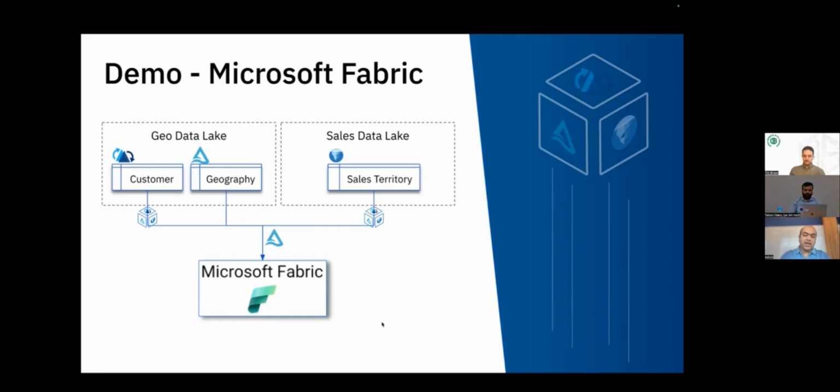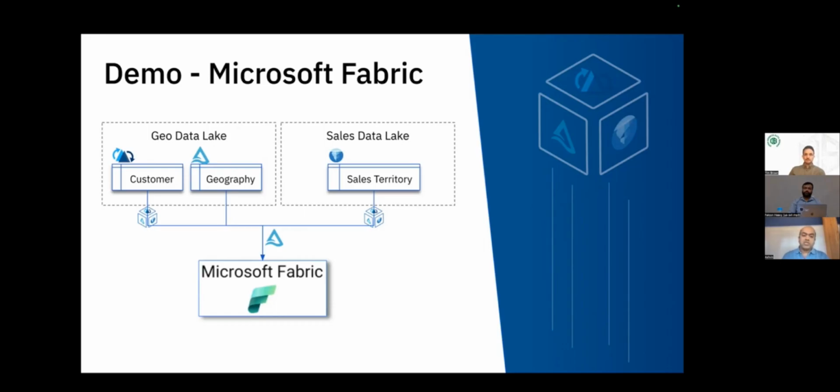So what I've done here is that I have a Fabric instance, and I have these two demo data lakes. One is the geo data lake and one is the sales data lake. The geo data lake has the same tables which Tim was showing earlier in his demo. And we know that for these tables, all the three table formats exist. Similarly, for the sales data lake, I have the Delta format generated from the Iceberg table, which means that the sales table can also be read in Delta format.